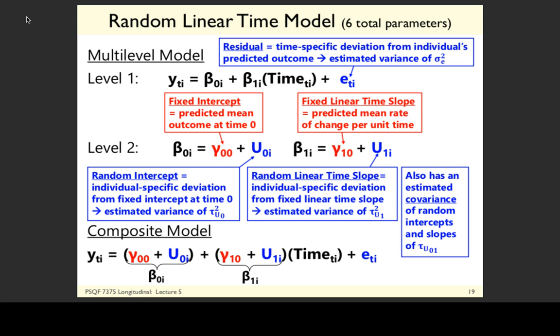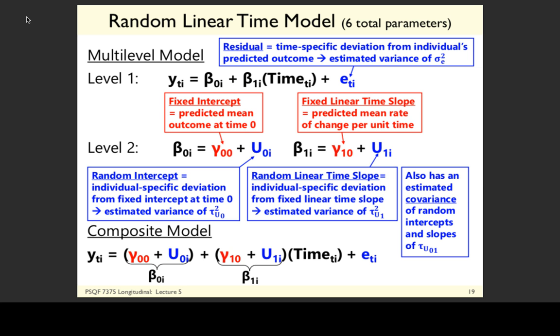So the whole logic of multi-level is that you're taking all of these sources of dependency, you're capturing them in a variance component, and then you're finding predictors that then explain that variance component. And on the statistical side, the partitioning of variance in this way makes sure that the standard errors that go into testing those predictors are as accurate as possible, because they're only based on the variances that are relevant in terms of that effect.